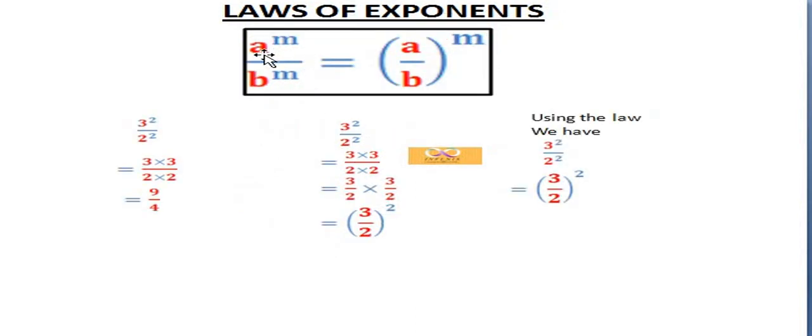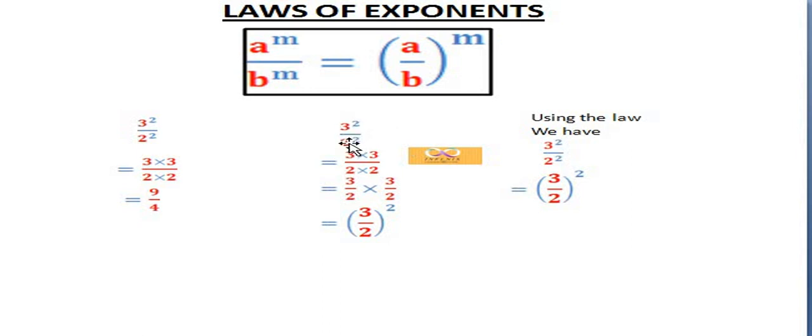Next one is a to the power m upon b to the power m is equal to a upon b, whole thing to the power m. So over here, if you see, the base has changed whereas the power is the same now. So what we will do in this case is take the example 3 to the power 2 upon 2 to the power 2. Let's see, I will expand this: 3 into 3 upon 2 into 2. I have just solved this for you. I have simplified this example for you. It is 9 upon 4. Okay, there is one more way to solve this.